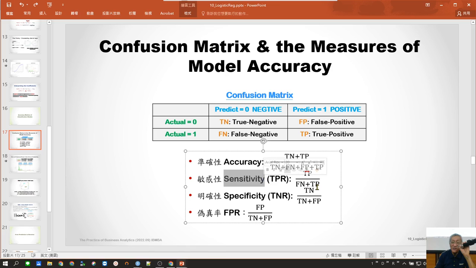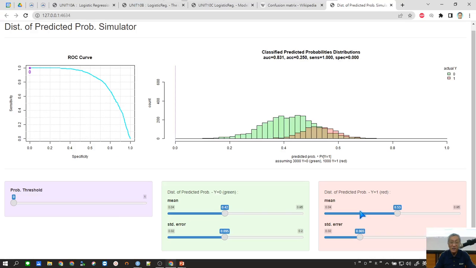Okay, because sensitivity is actually the probability that I can predict you as 1 when you actually are 1, right? But if I set the threshold as low as 0, I actually predict every point as 1, right? So if you were 1, I will always pick you out, right? But reversely, I will have a very bad specificity, because my specificity will drop down to 0.